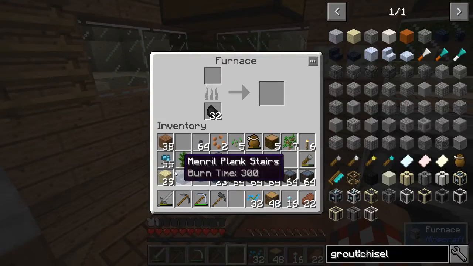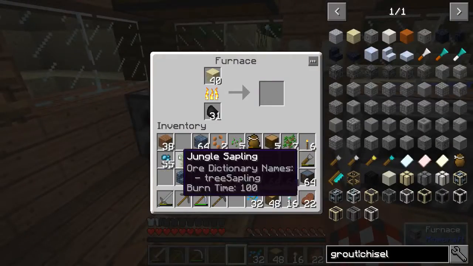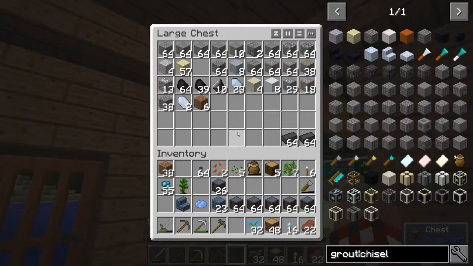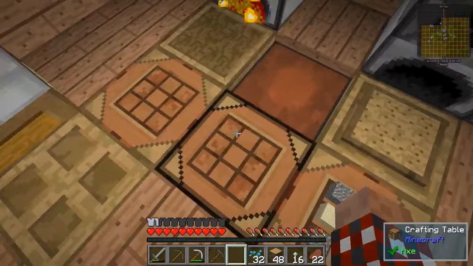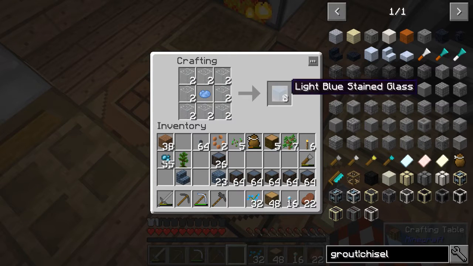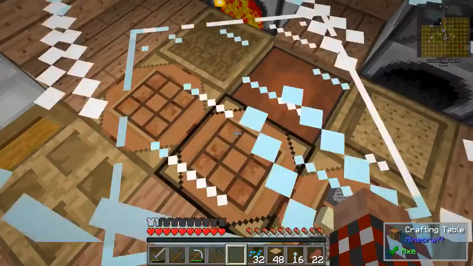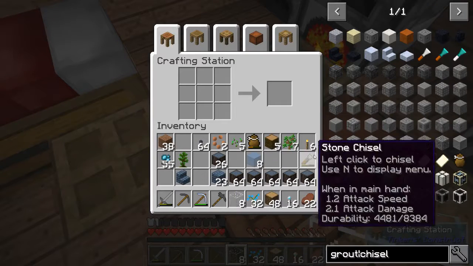And where'd all my sand go? I have more sand here. I do. 40, that's probably good for right now. Okay, other stuff. Do I have glass? I am doing just fantastic there. Let's see, I want 8 and 8. Alright, so if I go this and that. Nope, I'm using the wrong one. Make one more of my dye.